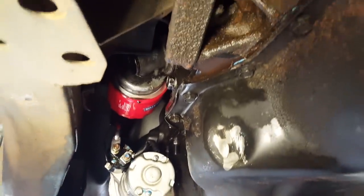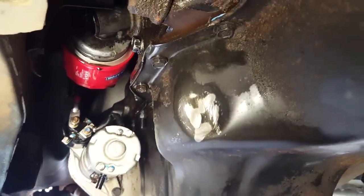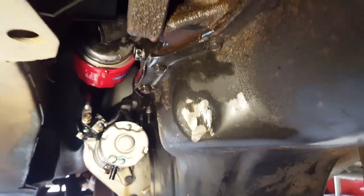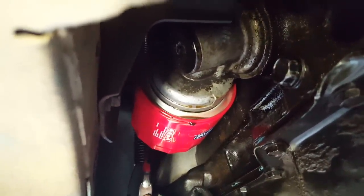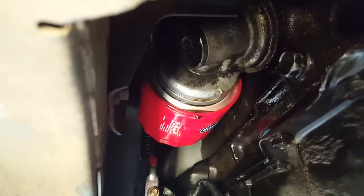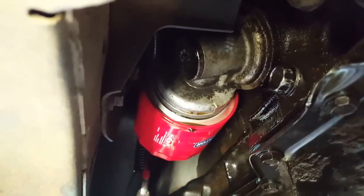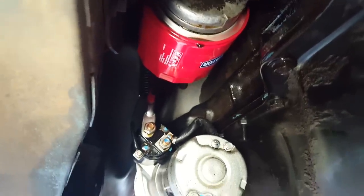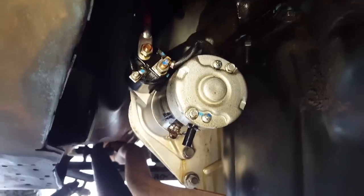I just pulled into the garage and you can see the overall dampness all throughout here. That giant dent in the oil pan there is from this third link — it did contact a little bit, and in Utah I ended up just bashing it in with a hammer, so it looks real bad but it doesn't touch anymore. This is what we're going to be going after today. You can see that drip coming off the oil filter right now — that's not the oil filter leaking, that is just residual. You can see that aluminum silvery-gray thing that comes out of the block and then turns 90 degrees to the filter. That's the oil filter adapter. That thing leaks at the block, it leaks at the end, it leaks everywhere. And when you're driving, the wind just comes in here and blows all that oil back.